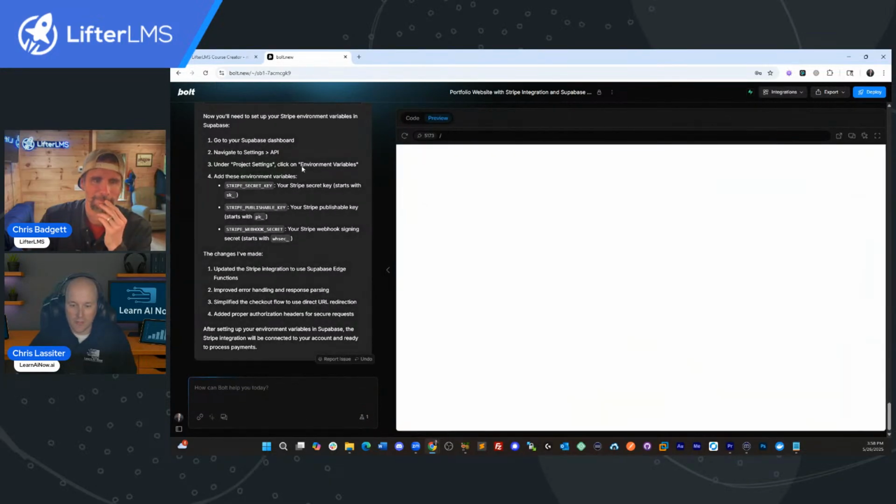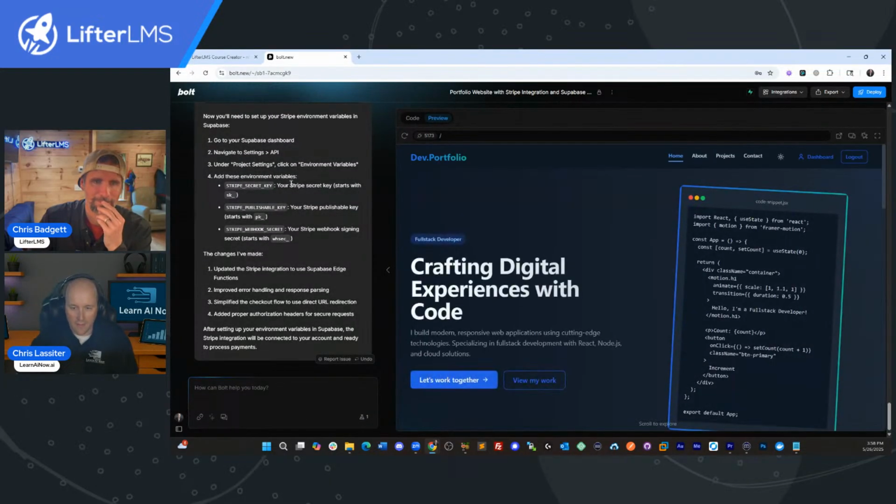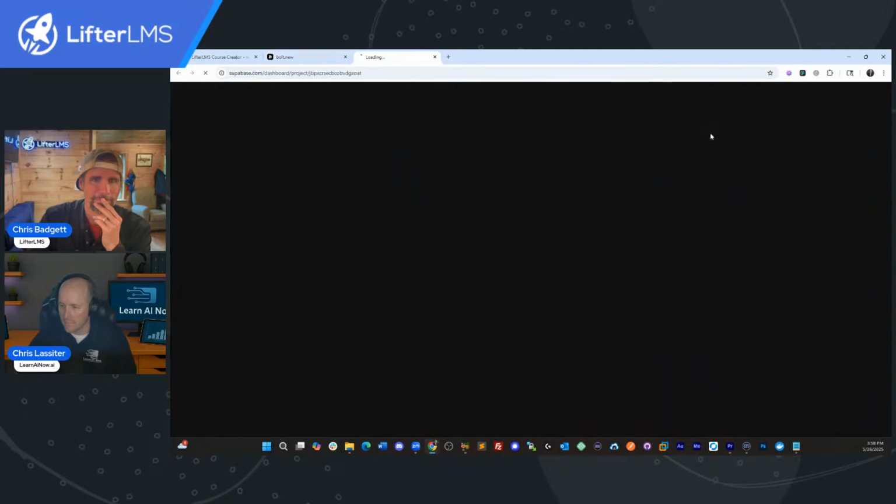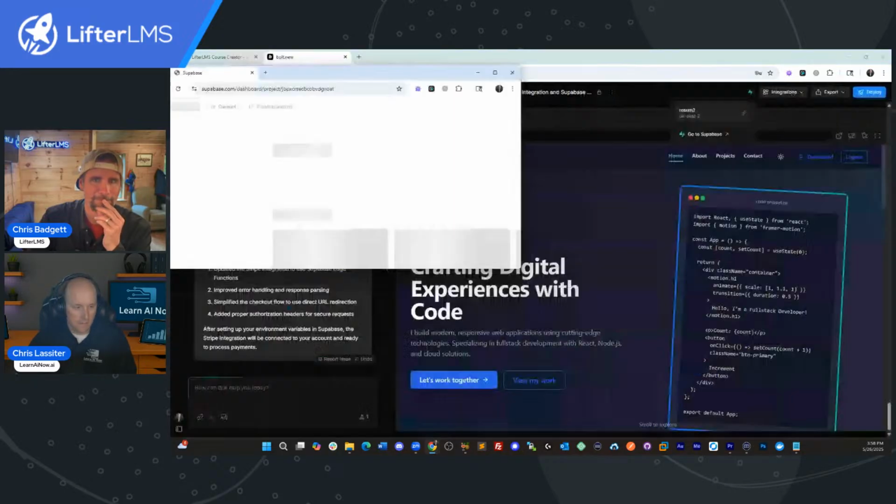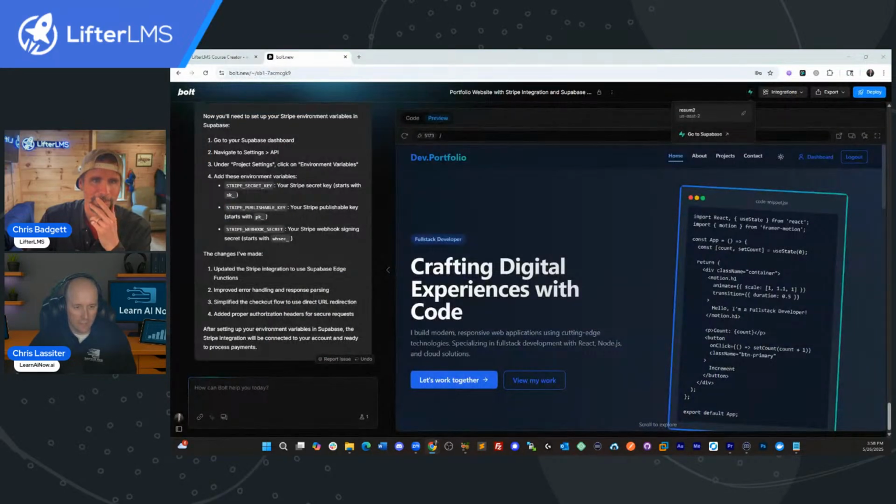Oh, okay. So it wants me to go to the Supabase dashboard and then add that under there. Not a problem. I'm just going to bring it over here in a different window because I don't know what it's going to want to show.